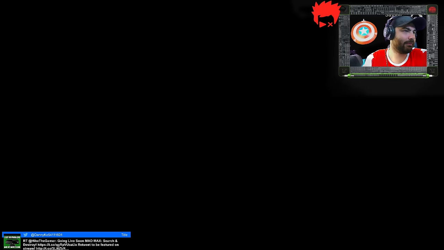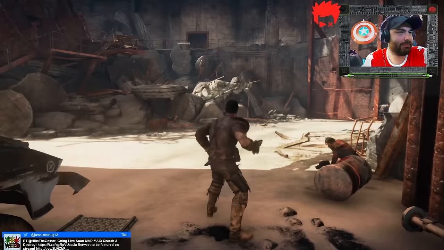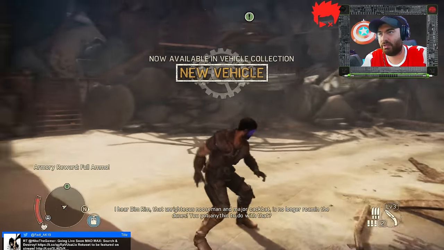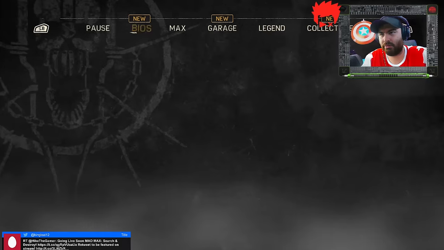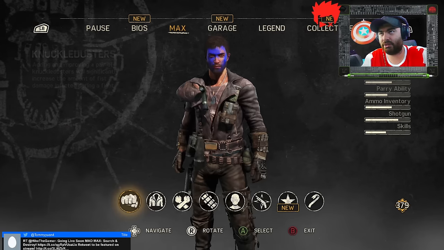Guys. Hi, Kristen. How you doing? Hey, Kanye. I hear Dimrim, that unrighteous newsman and major cackbat. Let's go take a look at the garage real quick.